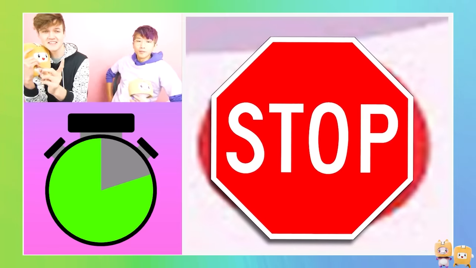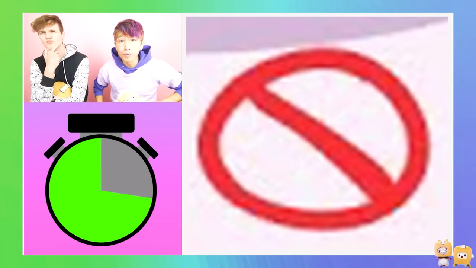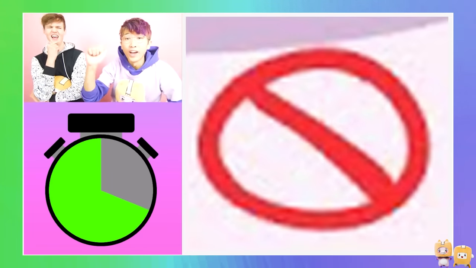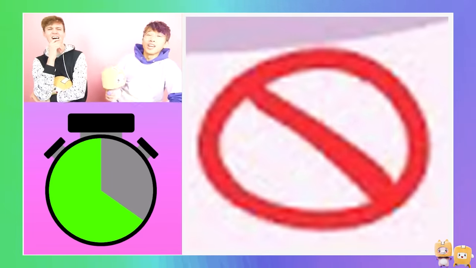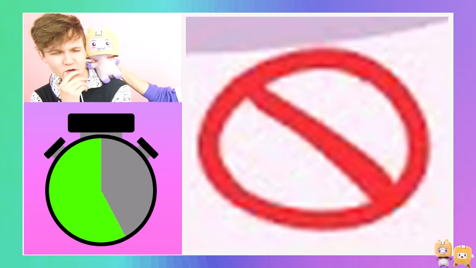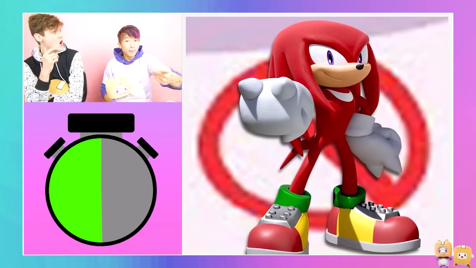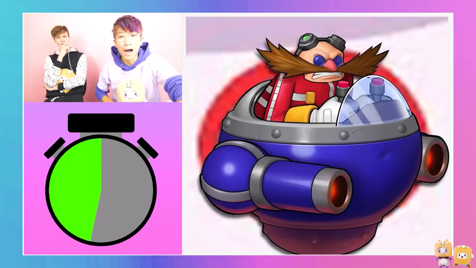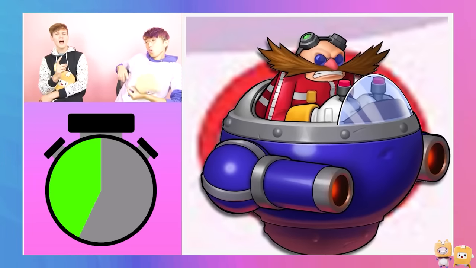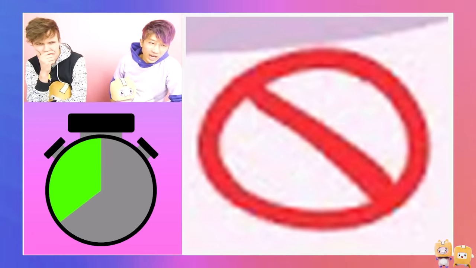That's true, but I think this actually might be like a popular character. No, I think this is the sign Adam's mom puts in front of the fridge. I'm not allowed to eat before bedtime. Now, I'm thinking, where have I seen this before? Maybe like Knuckles from Sonic? What? You think Knuckles got... Oh! Maybe he's like on the front of Dr. Robotnik's spaceship. Oh, yeah. I know I've seen this before somewhere. Okay, guys. Where is this from? Where is this sign from?